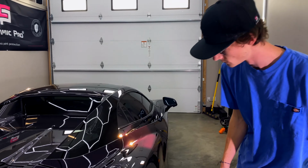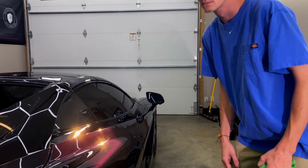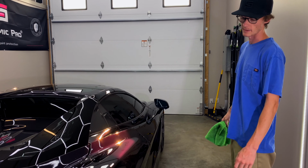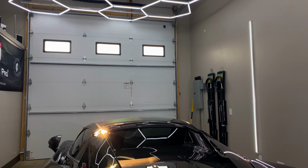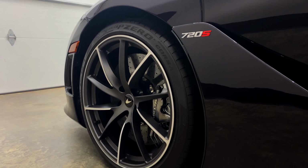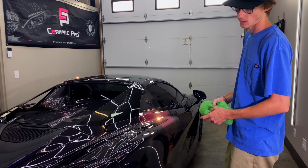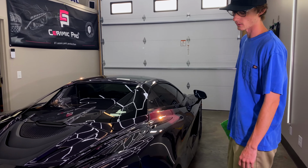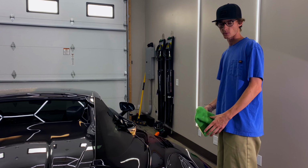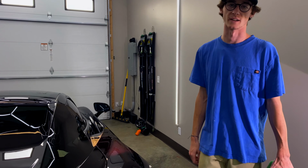All right, Jeff, what have you done since the last time we were here? So I've done full ceramic coating on the entire car. The glass, the paint, the wheels, the calipers, everything has got its first layer. And then tomorrow, after this is cured for at least 8 hours, we'll get this top coat put on there, and then we'll let it cure for an additional 24 hours, and the client will be here Saturday morning to pick it up.